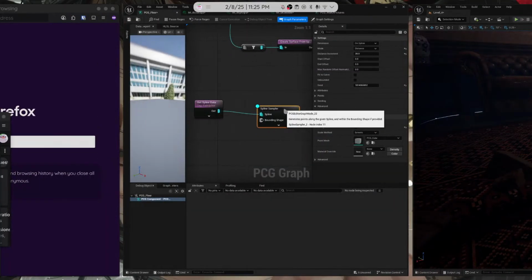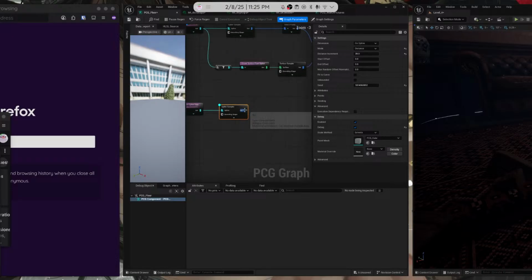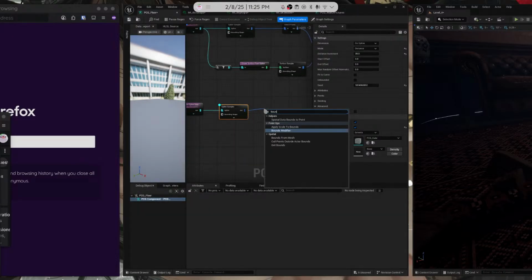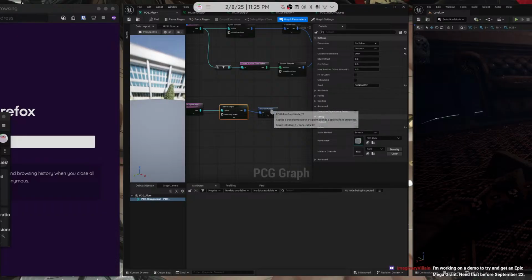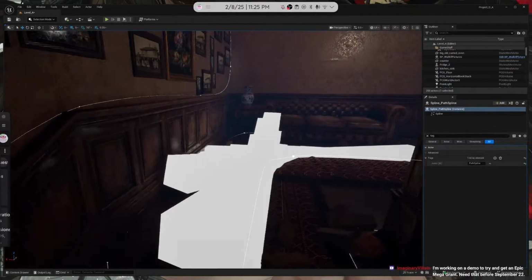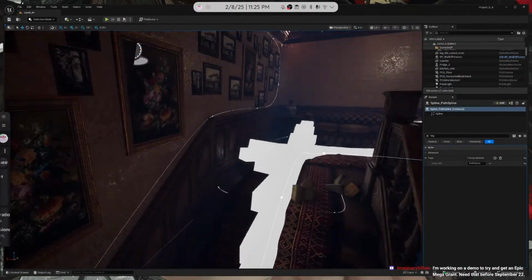I'm gonna have to set bounds now. Bounds modifier. I'll do 10. I just want it wide enough to, well, it's too big. What's going on?